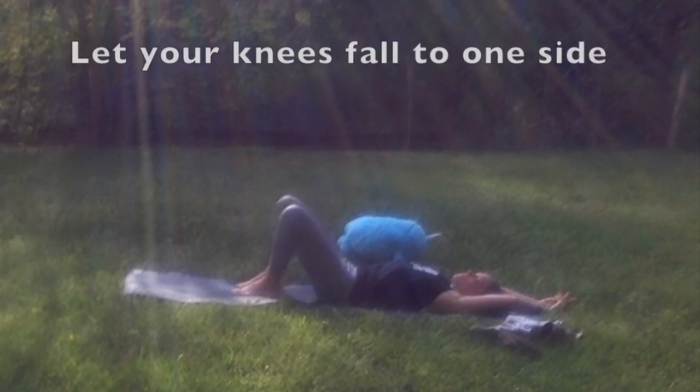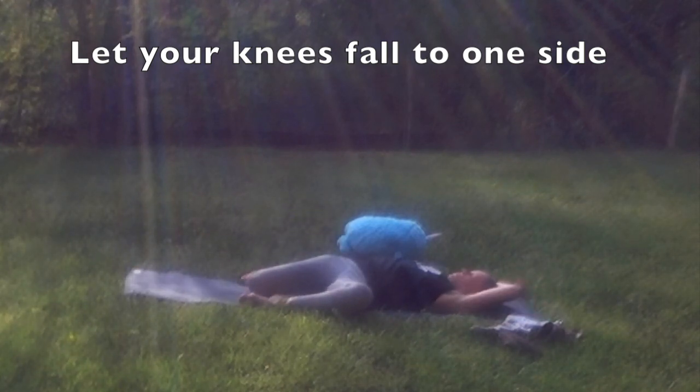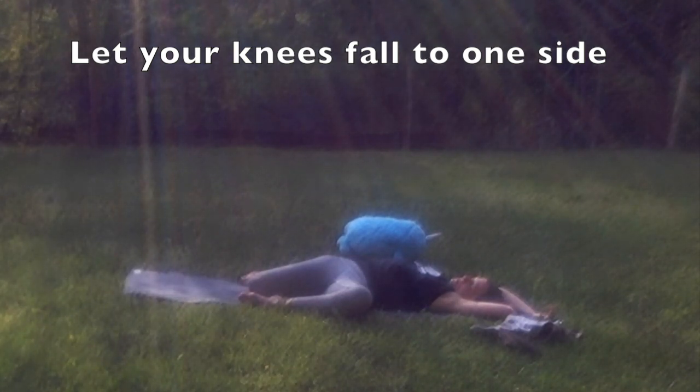Put your hips on the ground and then put one foot on either edge of the mat, let your knees go out to the left. You can grab your opposite elbows above you on the ground if you want to. Or I took an online class with my friend Sherry, and she did this thing where we're extending it, we're moving the arms in the same direction that the legs are going. Like you're making a banana shape with your body on the ground. It's going to give you a side bend. See if you can find a side bend around your armpit and down into your ribs.